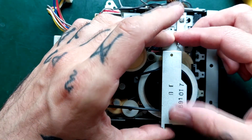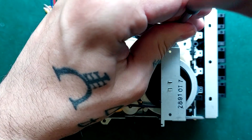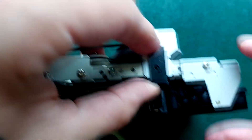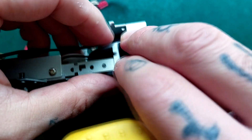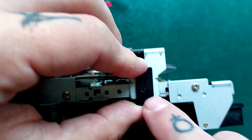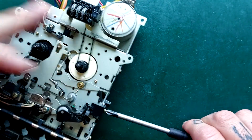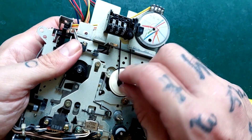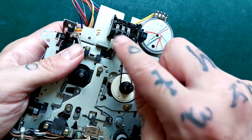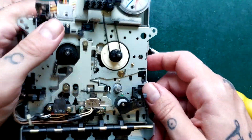Let's get this back on there - it needs to be trapped into that space like that, and then that screw will go in there. This black piece of plastic fits on there - there's a little tab here that goes into that hole - and then I can screw in a little brass screw. I just want to see whether this meter is ascending when that take-up reel is turning. You can see the meter is turning as well, so I think the belt tension is okay. I'm going to leave that in and see how we get on.